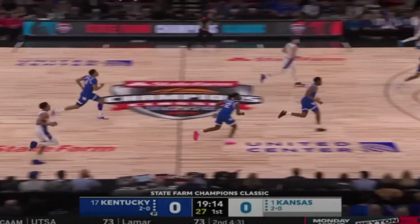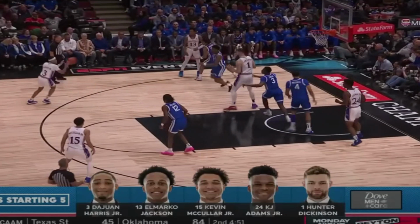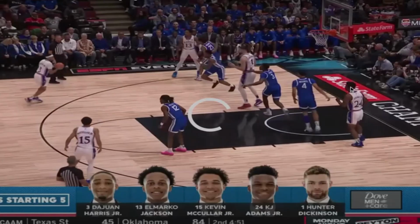And then the biggest thing on that note, of the area that really makes it so you can't play pack line defense, so you can't protect the paint a huge amount, is you hit the freaking 3s from the outside. Okay, so we talked about Juwan Harris over here. He doesn't like to shoot that many 3s, but in this game, he was less tentative than he normally is, and that, I think, was the difference maker for Kansas.